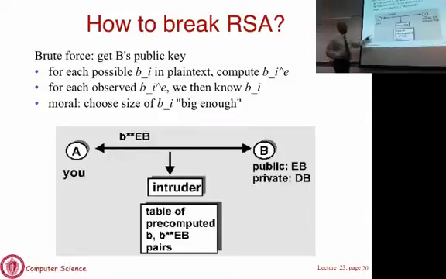So now we have a table of pre-computed original strings and the original strings encrypted with the public key. Every time I see an encrypted string go by, I just look at the table, because I enumerated all possible strings and all possible encrypted versions of those strings. I look at the table and get the original back. So even though I do not have the private key, I am able to decrypt in this case.